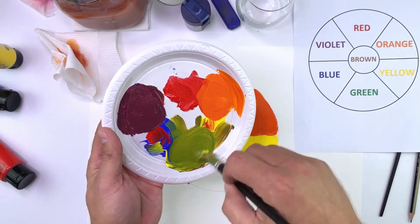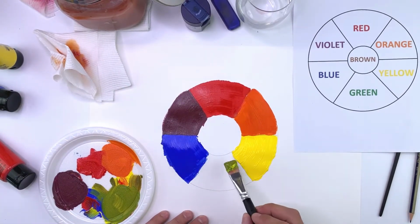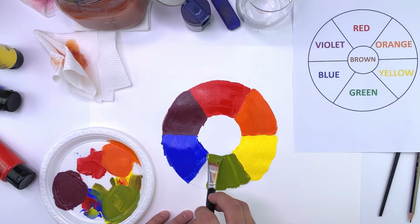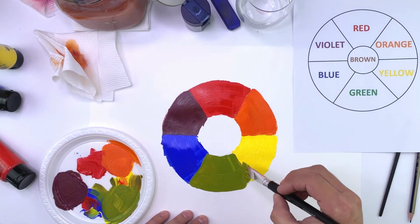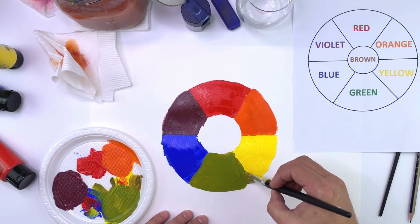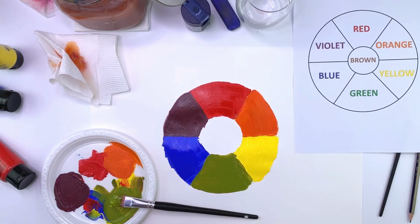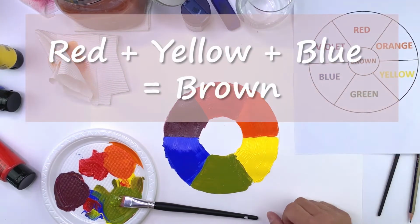Here we go. So we have green. And let's paint it. Ta-da! And now our primary colors and secondary colors are complete. So what goes in the middle and how do we mix that? So to create the color in the middle, we take equal parts of red, yellow and blue.